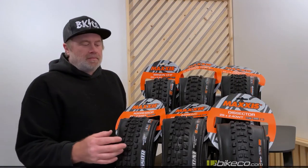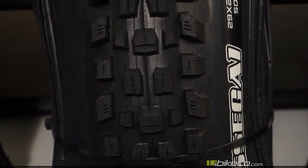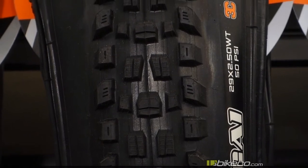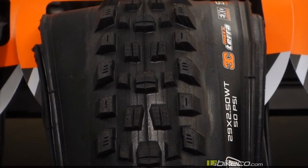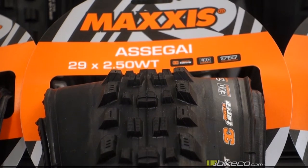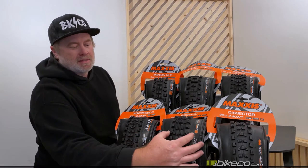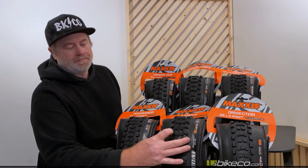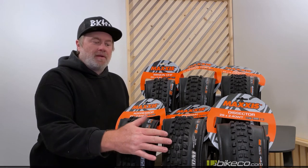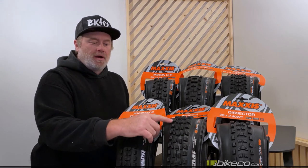The Asagi — and I could be pronouncing that wrong, I've heard it ten different ways — is an aggressive tire with stout cornering and a pretty stout center section. One interesting thing on this tire: if you look at the side cornering knobs, they're supported deep down the sidewall — it's got almost like a big gusset. So when you start to push or pull against the sidewall, there's a lot of support off-axis. That was something I really noticed when putting all these tires together and looking at the real differences.